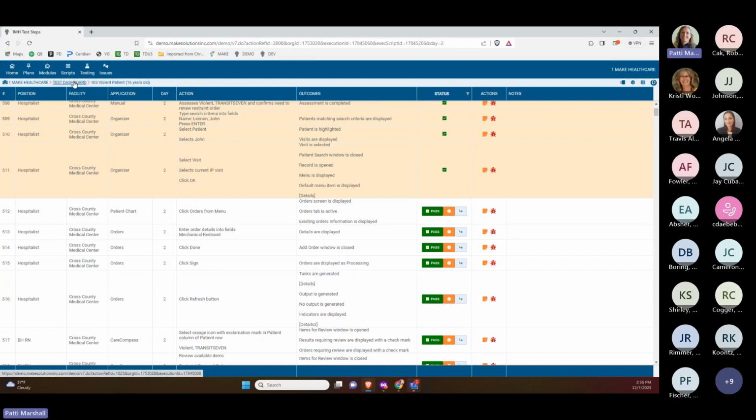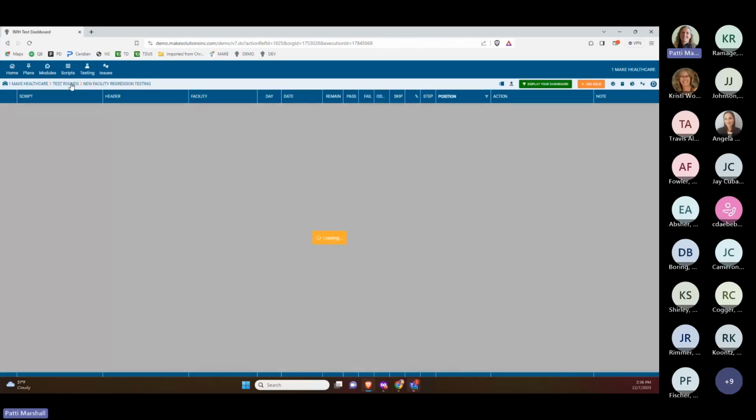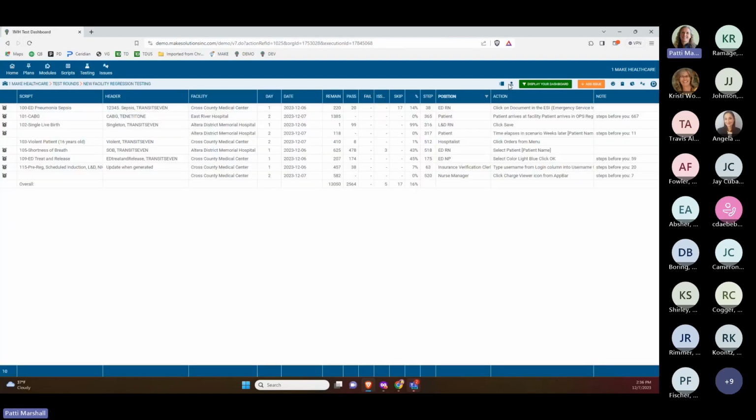If you're not using it today, you don't have to, but it drives a lot of things. Like that's who gets notifications when they're due up. And I know you guys haven't been using those notifications because a lot of your SMEs don't carry their personal cell phones or whatever, but a lot of clients love that functionality. So you don't have to use it. Actually, if we were back creating a test round, that's when you typically build the roster. But this is just if somebody hasn't assigned you positions and you want to assign yourself positions, then you go here.